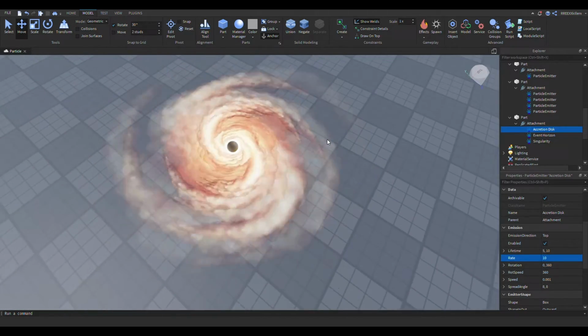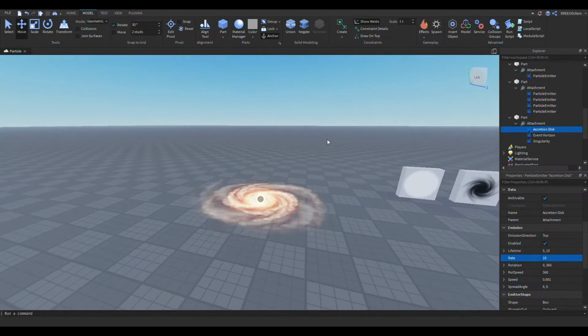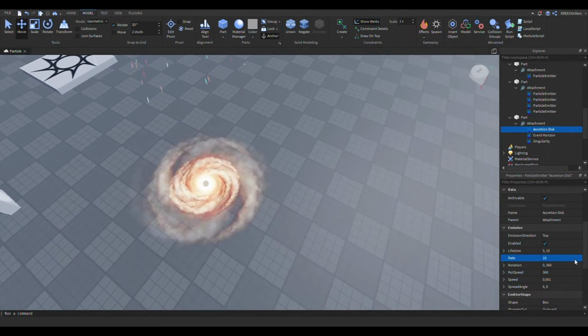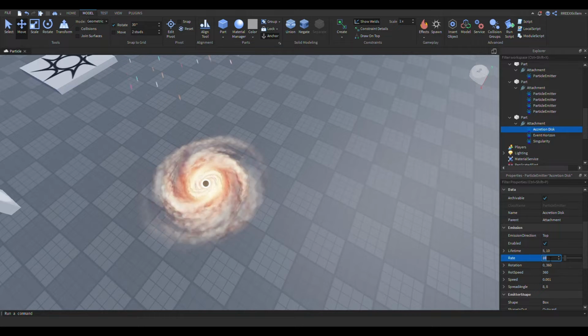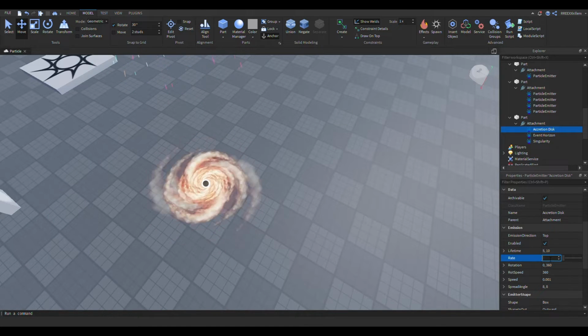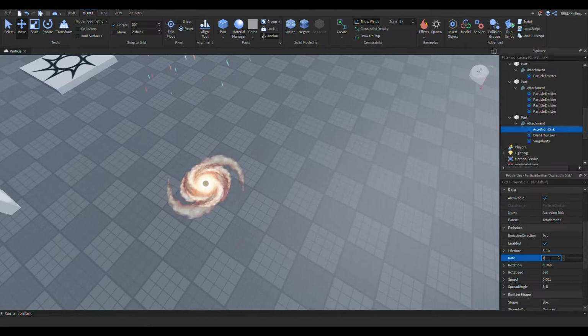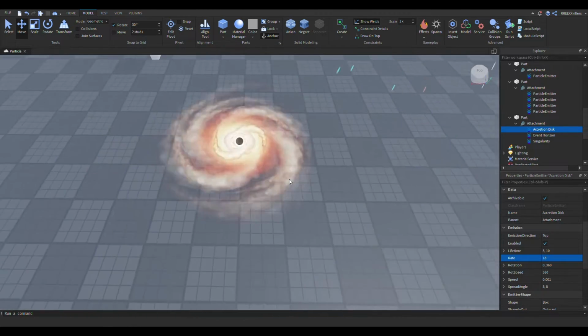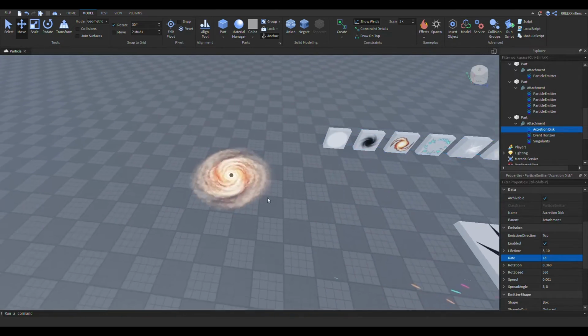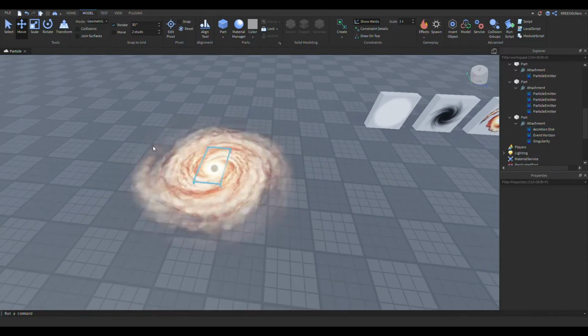Something like that would work. Let's increase it to, I think 15 to 20 would work. So 18. So yeah, I think that's perfect. So it's 20, but yeah.